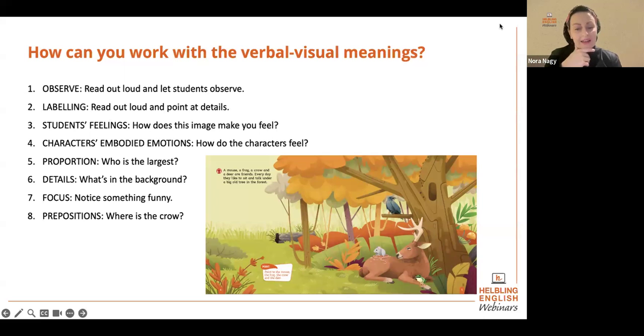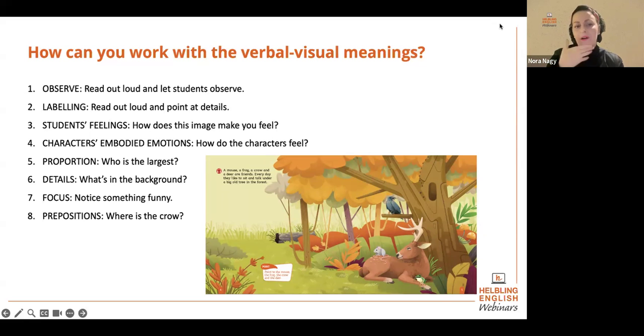And then when you are reading it out, maybe for the second time, we need to use the fact that young children love repetition, because that's how they will remember the words, that you can retell the same story several times, even within one session. So you can read it out loud and point at the details. And that kind of labeling, research says, has the highest impact on vocabulary learning.